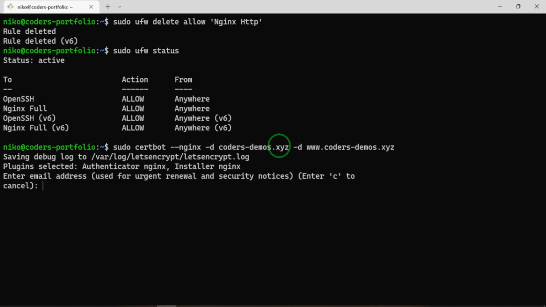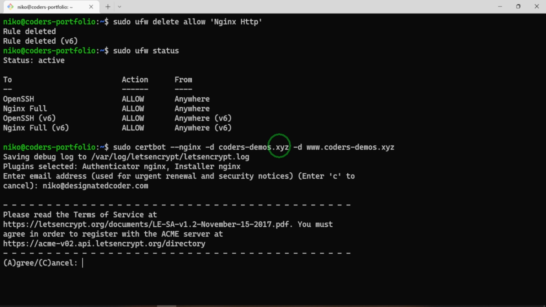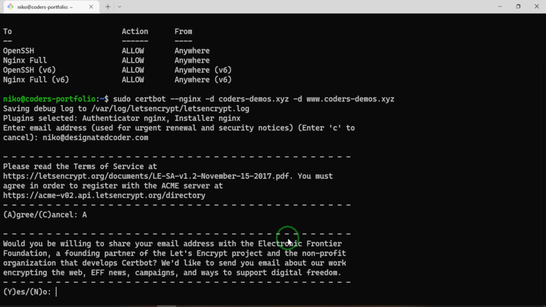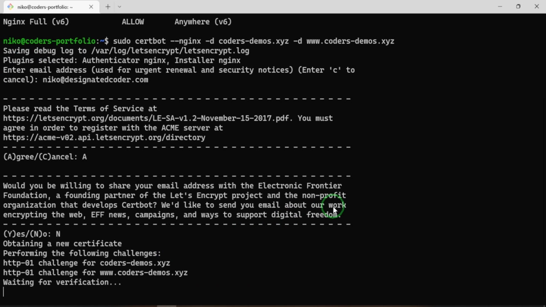Enter urgent renewal email address, enter C to cancel, or give them an email. So I'm going to give them my email. This is my proper email, and I'm doing this because this is something that you would do anyway. Press enter. Please read the terms of service. That's where the documents are located. And then if you agree, capital A. Would you be willing to share your email? No. And now it's performing all the checks.